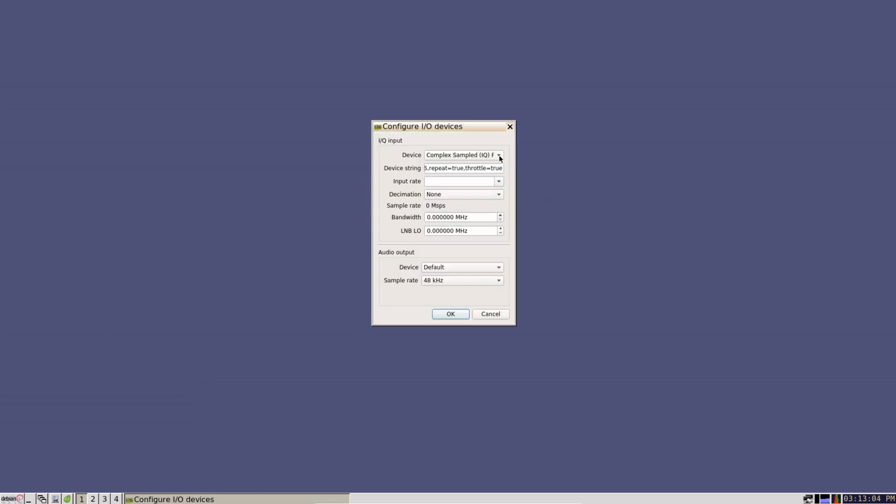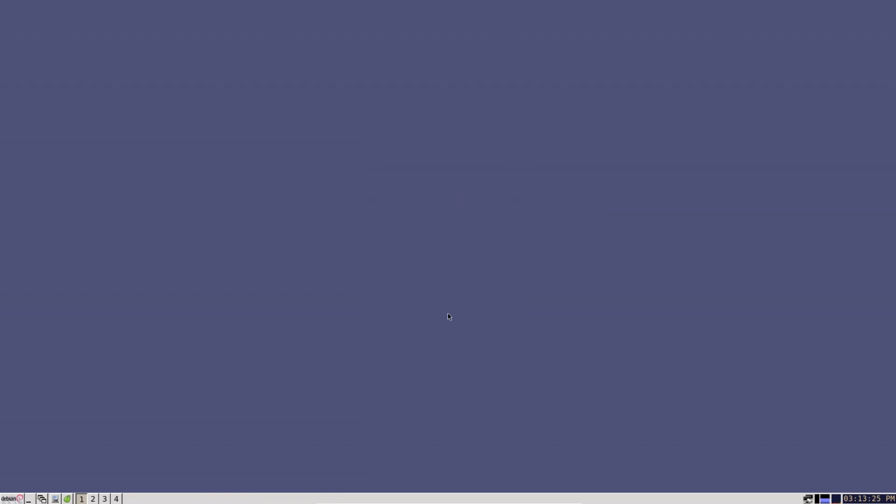So you would go in here and select which radio you're using. If you have an rtl-sdr stick plugged in, it'll show up as Realtek RTL2832. You just select that. I think we can go in here and just, let's select a Spectrum server, just see if we can get this open.